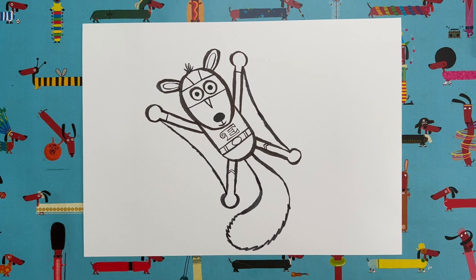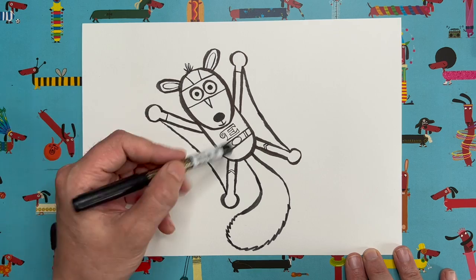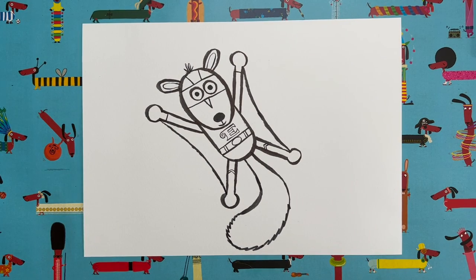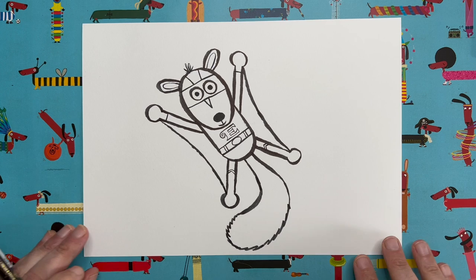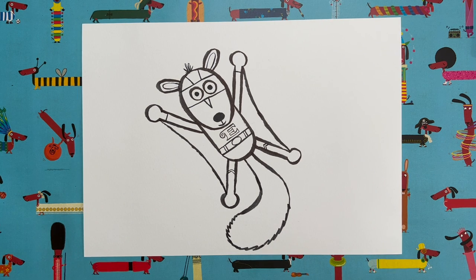But remember, when you colour yours, don't do the same colours as me, unless you want to, of course, but do anything you like. You can add patterns, there can be hearts all over the cloak, or stars all over the costume, anything. There are no rules to this, but have fun, that's the only rule. I will see you back here in 20 or 30 seconds with a lovely coloured in Empathio. Okay, you ready? 3, 2, 1, let's go.